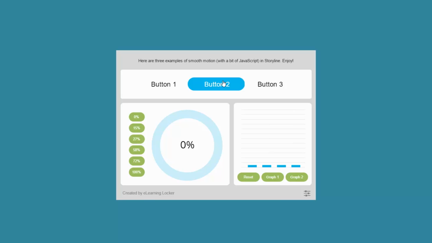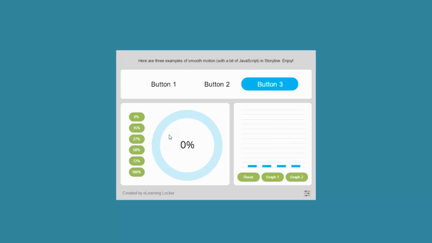When this happens, the user's eye, not having any expectation of a stop, can just keep on moving past. If I'm on one here and I click three, and it's moving at a linear rate, my eye might just keep following it right off of the interface until my eye realizes that the button stopped back here all of a sudden, and I have to jump back, and that's not what we want. That's abrupt. That's not a good learner experience.